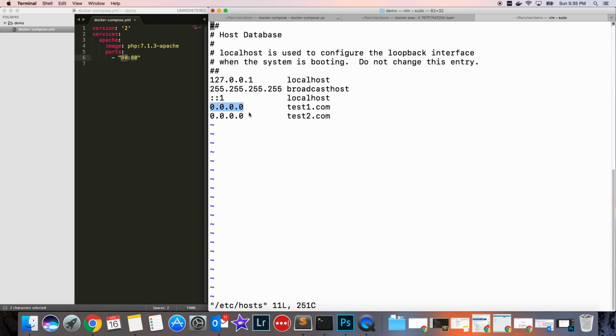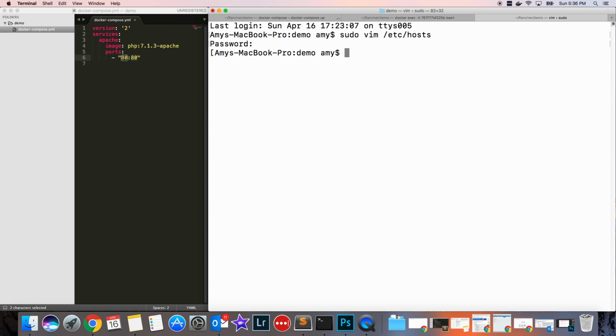The way that I figured this out was I did a docker inspect onto the container ID that my Apache server is running under. And then here I have test1.com, and then here I have test2.com. So what will happen is when I hit test1.com in my URL, it will point to 0.0.0.0, and then my Apache web server will go ahead and resolve the different document roots based on the URL that I have. So let's escape out of here.